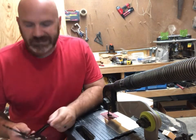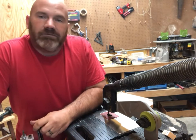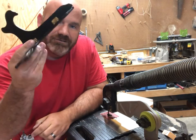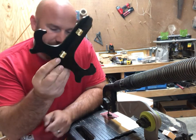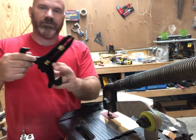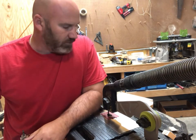Good evening. So tonight I come home thinking, well, what am I going to do out in the shop today? And the wife says, can you make some of these? I guess you can put them there. You can hold a picture frame, a little holder. So it's got some hinges on it. So what I did, I said, sure, babe, I can make some of them.